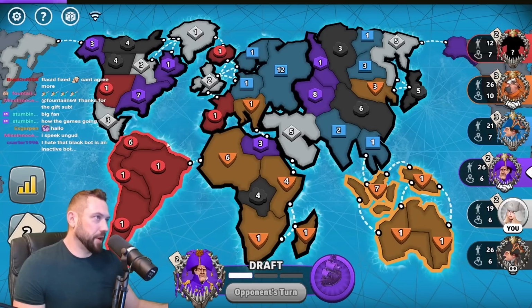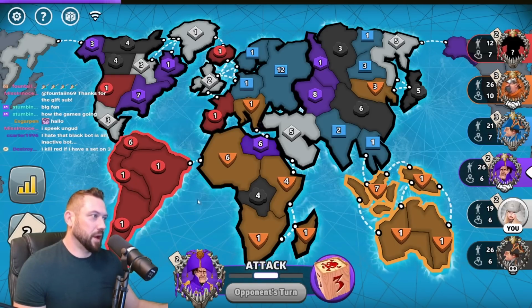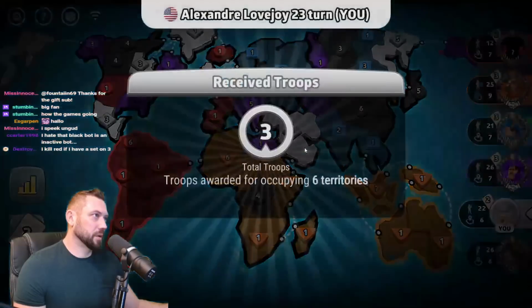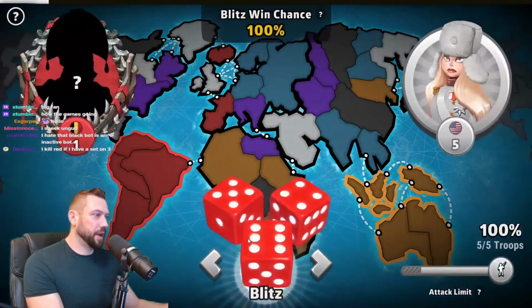Purple is going to win North America because they have more material in it. Red desperately trying to take a card and failed. Puts them in a spot where, yeah, nobody's breaking red. Too bad.